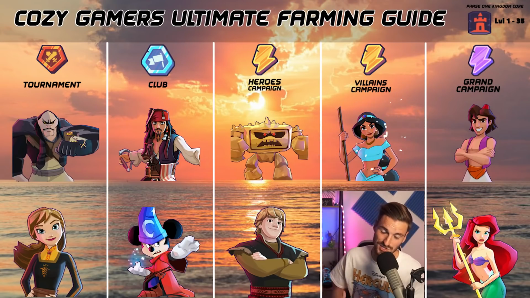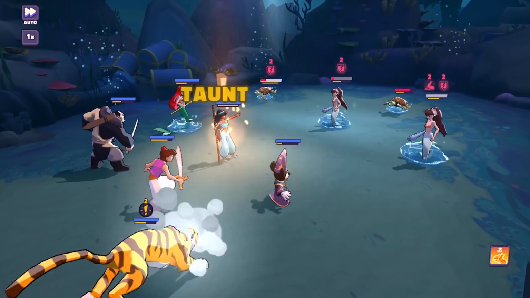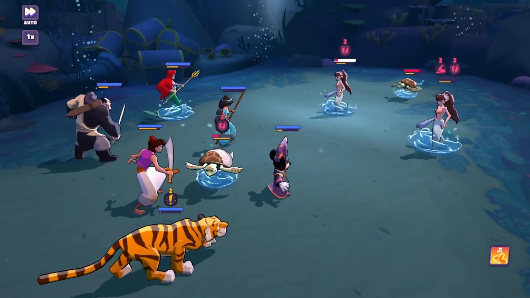that you're currently farming. Looking at the villains campaign, you're going to want to double farm Jasmine. I wish when I was starting out, Jasmine was as good as she was. She's an incredible early starting tank. You can double farm her, and I recommend strictly going for Jasmine at the beginning of your journey.